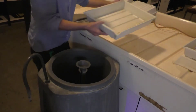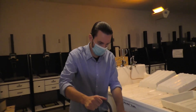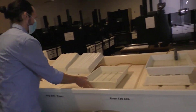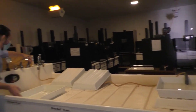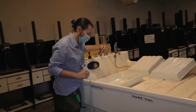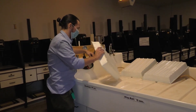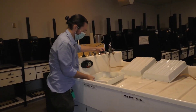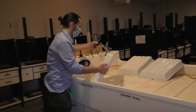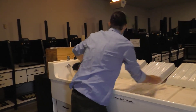So 99% of the fixer is in Bertha. Don't breathe while you're over top of this — the fumes are not very fun. We're going to set this off to the side. Now I still want to rinse this tray out. If a tiny bit of fixer gets down the water system, that's okay — we've reclaimed 99% of it here. Make sure to check front and back of the trays, shake them out a little bit, and set them off to the side.